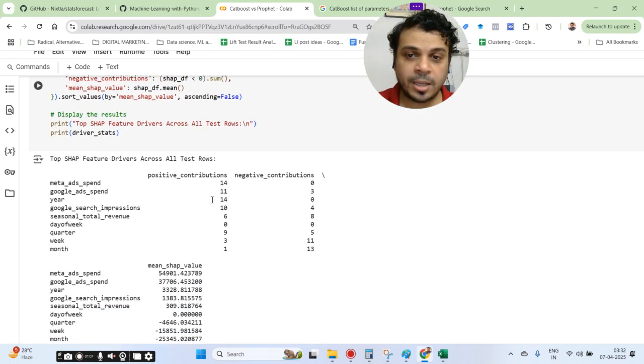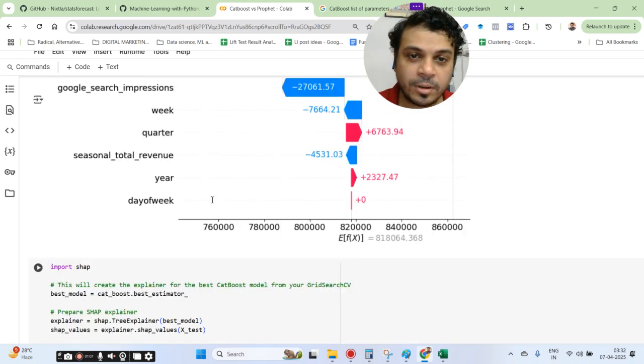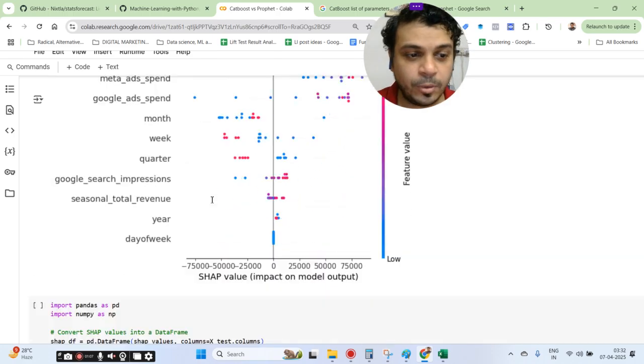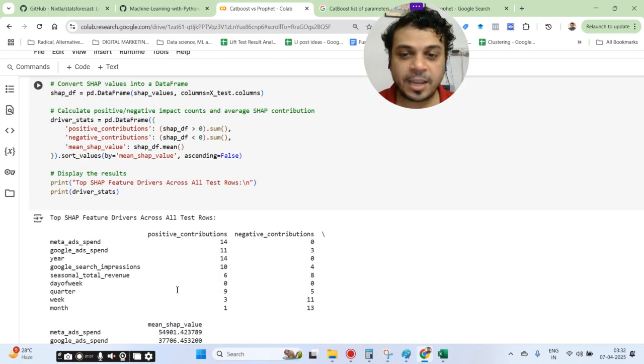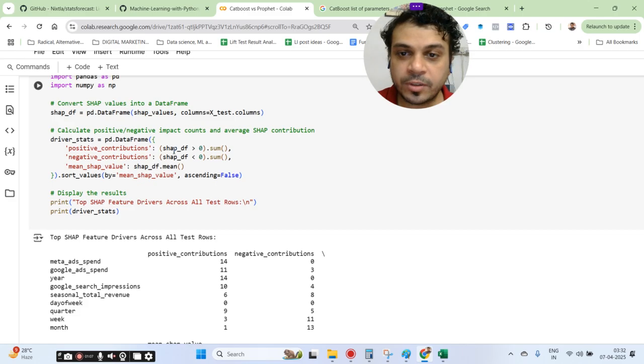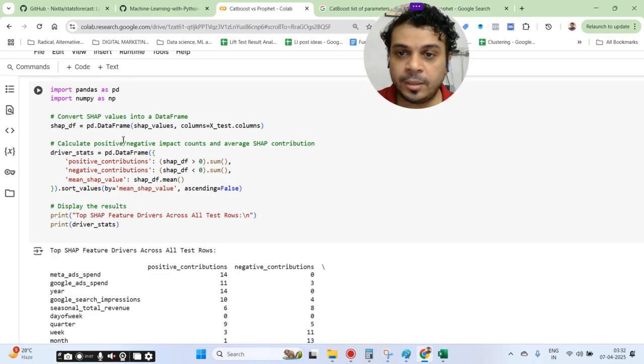Then we can actually look at the number of times. Remember, this was one prediction, so you can look at this for a number of predictions and see how many times, in the calculation for each of the rows, there's a positive value or negative value for a particular feature. We are talking about SHAP here. SHAP is the predicted or the observed contributions to revenue. Positive is SHAP greater than 0. Negative is SHAP less than 0. SHAP is nothing but a data frame that consists of SHAP values and columns from the X list.